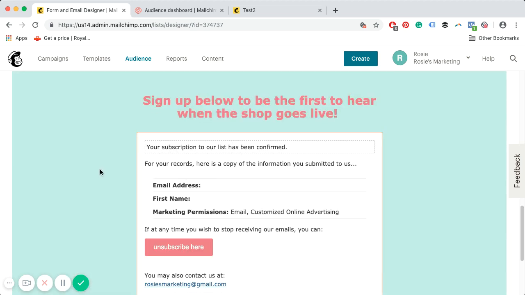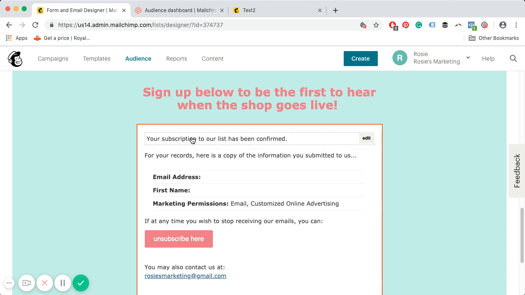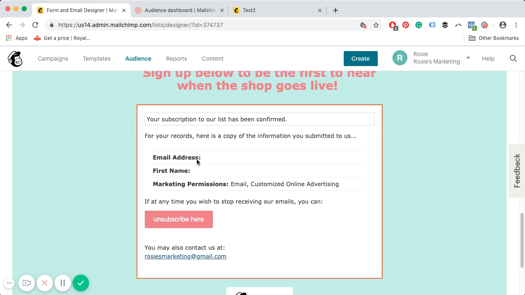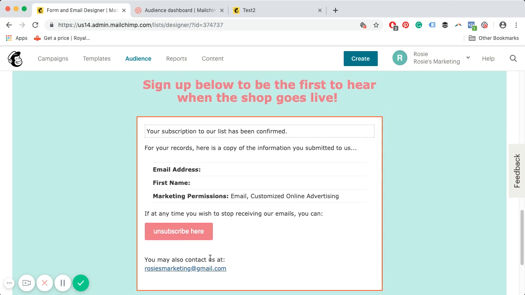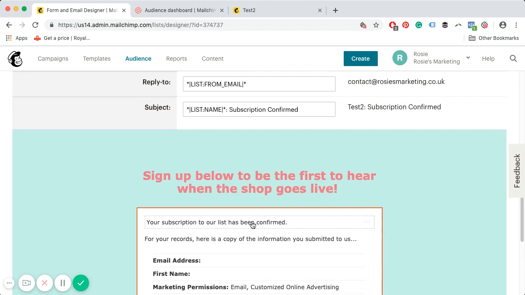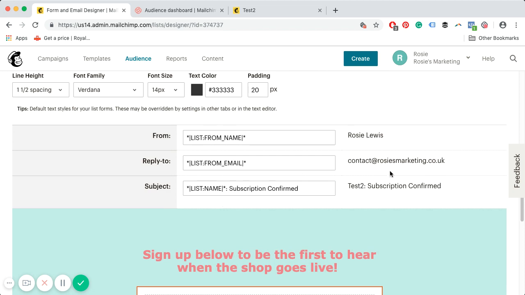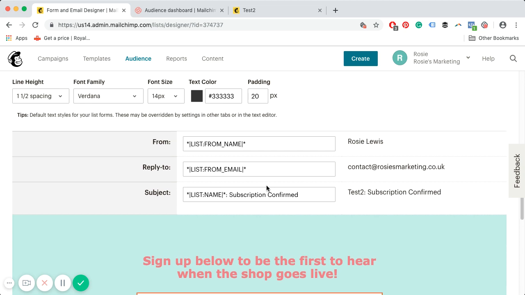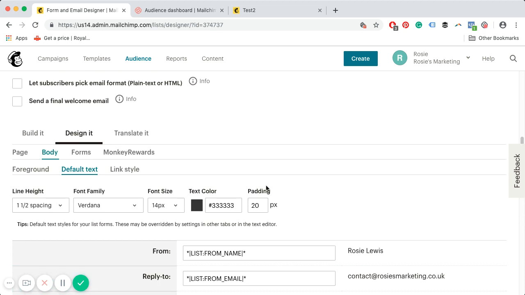So when they've subscribed, they'll get an email that says you've been subscribed, and this is all the information that we'll have in there and how they've subscribed and what they've signed up to. So you can just make this as friendly as you want and really brand it to you. Maybe put a link in there to how they can get in touch with you, or an extra email address there. So you can change all of this and where it comes from. And the subject, obviously that's confirmation, but you could say you're in, you know, can't wait to tell you when it's ready, and just be really enthusiastic and let them know.